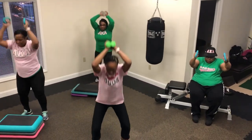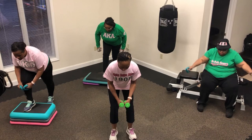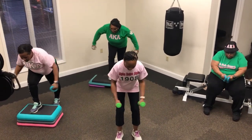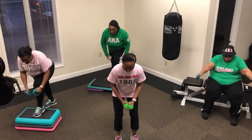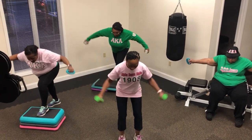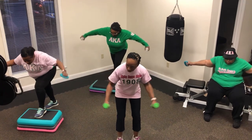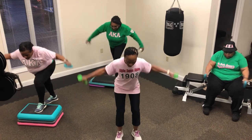4, 3, 2, great job. Posture. 3, 2, 1, stop. Okay, now we are filming the other side, switching feet, for people using a step. You can do 15 seconds or 20, or 30 seconds and switch right and left, right. Make sure you engage the core. And 2, 1, stop.